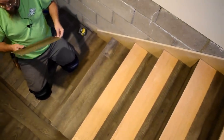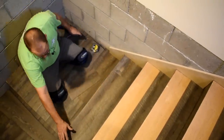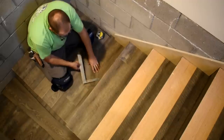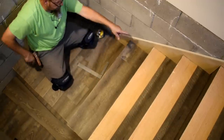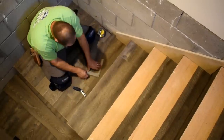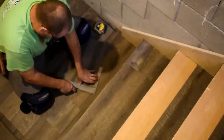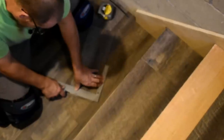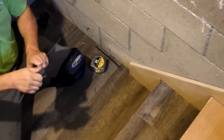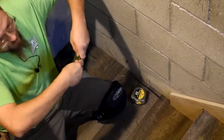And I do have to straight edge what I just cut off of there. What I cut off right here, I'm going to use on my next step right there. So I need to get a straight edge on it so it butts up really good to this. So I'm going to take my little framing square here, and I'm going to pull it to with my thumb so I don't slip and cut the bottom piece. Bend it backwards and it snaps right off.